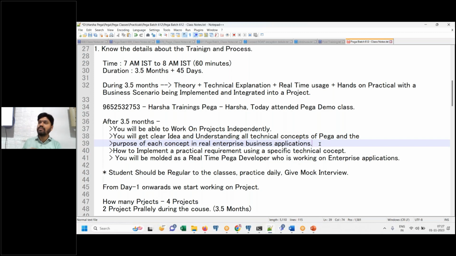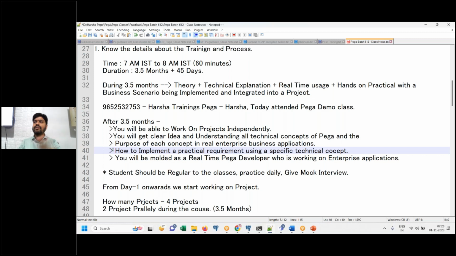It's not like we do simple things here. In real-time projects, if you join TCS and then work for a client called Humana, there will be a client enterprise application. The same way you implement that enterprise application, we will be working here. That means whatever you learn here will match the industry standards. 95% it will match. That 5% we can never match, not possible. Anyhow, 95% of whatever you learn here will exactly match the industry standards of developing enterprise applications.